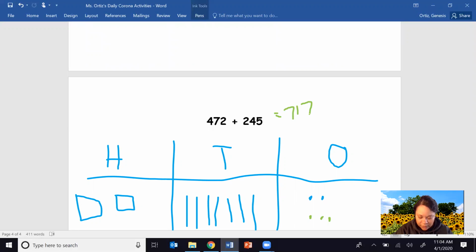Now, one way, if you're like, oh, I don't know if that's right, you could always check your answer by drawing your place value blocks again and just doing it with a strategy you're comfortable with, like the regrouping strategy. But this is the partial sums using the HTO chart. Use it if you like it. If you like regrouping better, you can always do regrouping. You'll still get to the same answer doing it both ways.